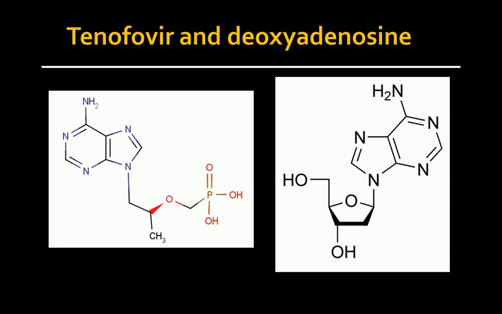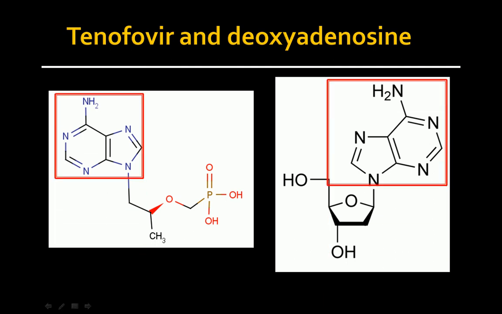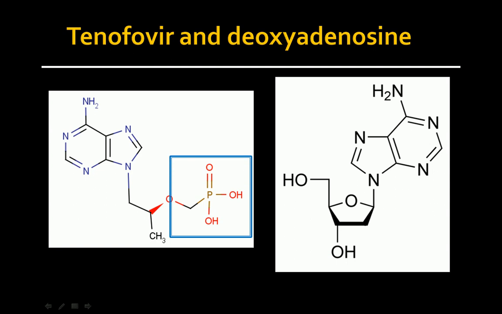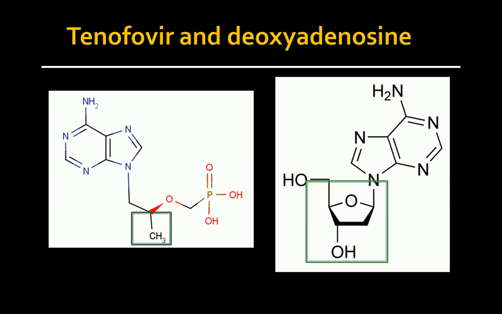As you can see, the structures are very similar to each other. Tenofovir and dATP both contain the same adenine nitrogen base. When activated, both tenofovir and dATP have similar phosphorylations, with the only difference being a phosphonate group on tenofovir instead of a phosphate group. The major difference between tenofovir and dATP, and the reason our drug is successful, is the missing deoxyribose sugar group on tenofovir. This missing deoxyribose sugar group is replaced by a methyl group instead.